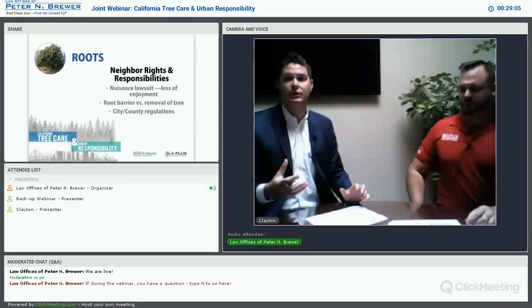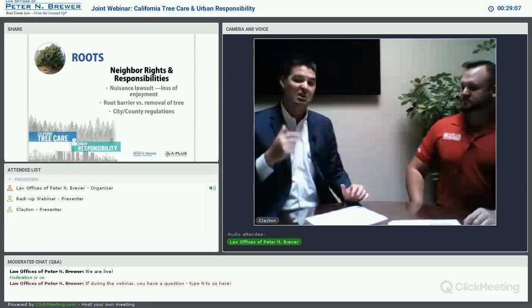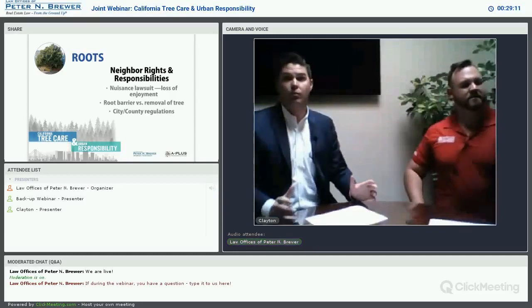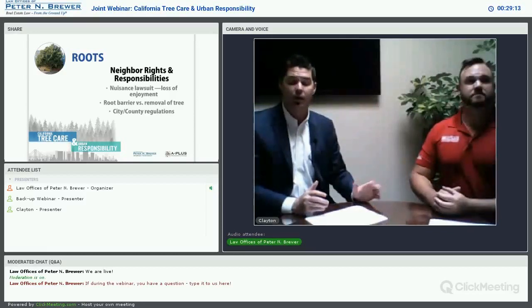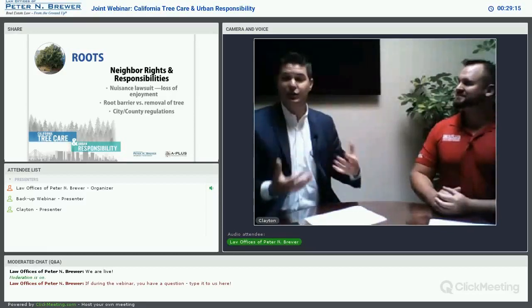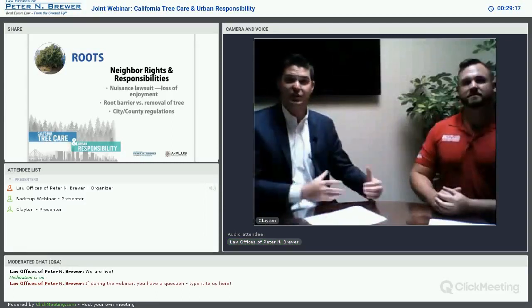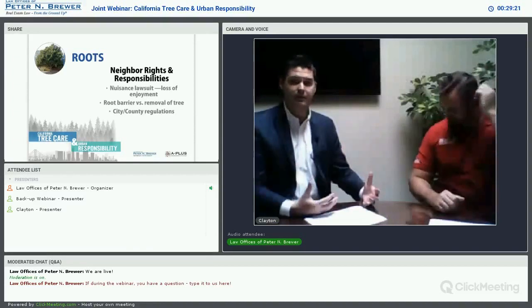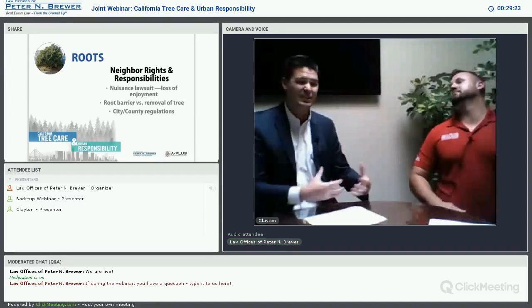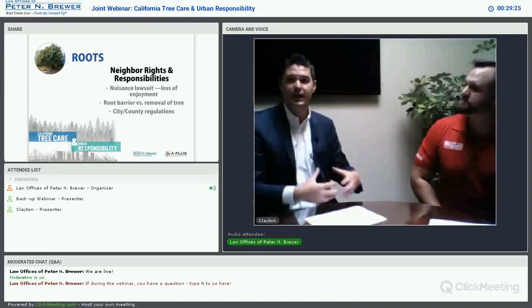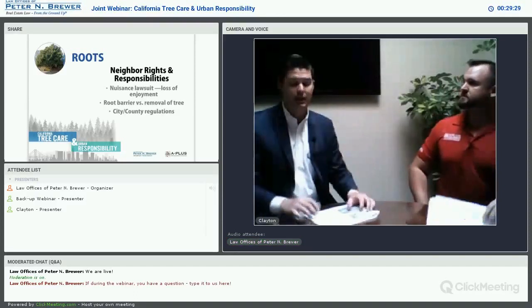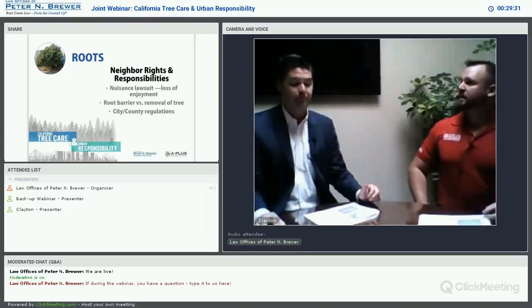So you've got to look at that before you can just go out there and say, okay, neighbor A says, I want the tree gone. Neighbor B actually says yes. Well, okay, let's make sure the city says yes as well. And the cities will say yes in certain instances, but each city has their own arborist, and their own arborist is going to take a look at the tree and figure out if this is a tree that should be removed. If it's causing damage, a lot of cities do say yes, but you've got to go through that whole process before you can just start hacking down trees, for good reason, obviously.